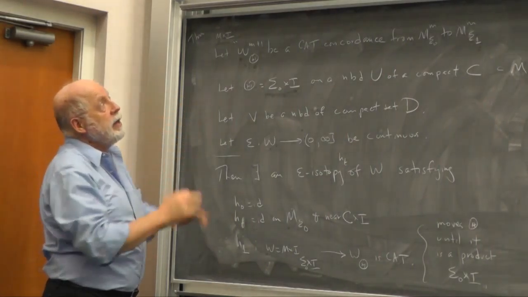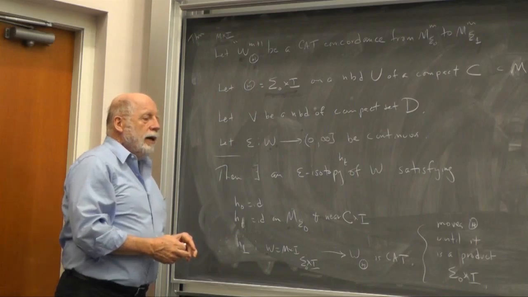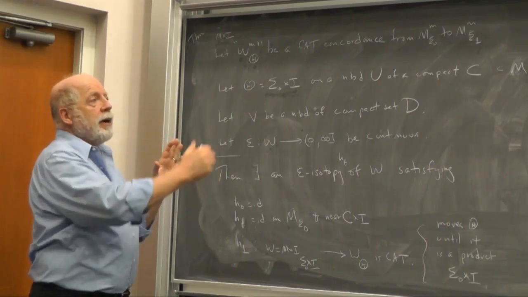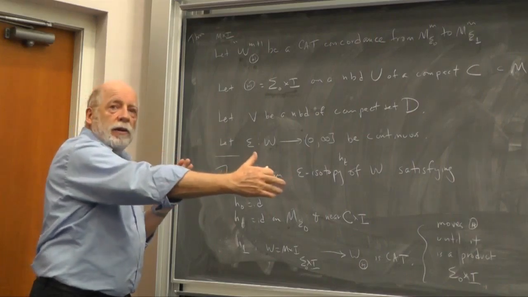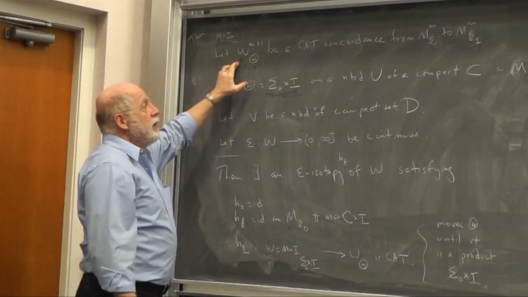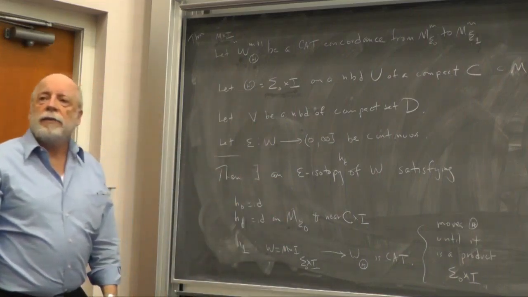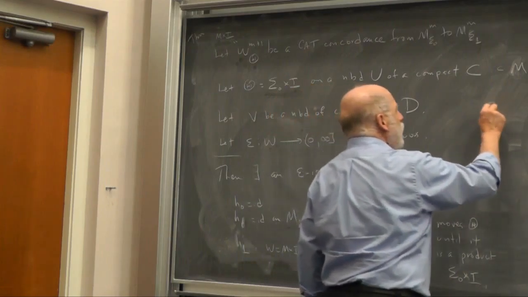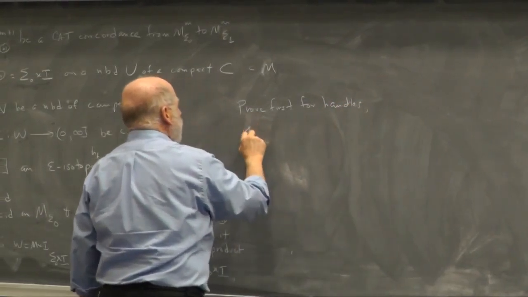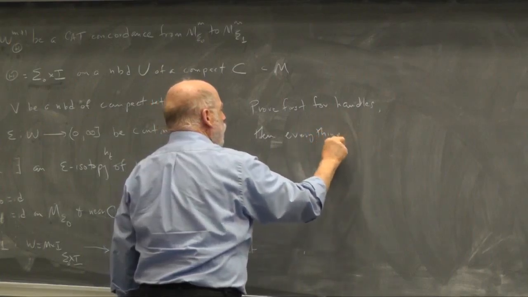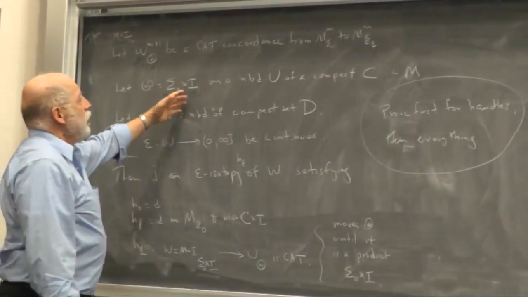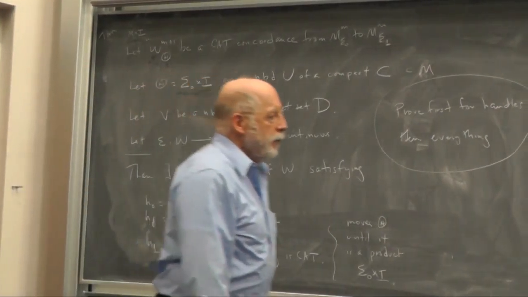So you have to remember that in the midst of the diagram for the torus trick, some of the time we get what we want because the homeomorphism was small. Sometimes we get it by applying Wall's theorem. But a third way to get it is if you have a concordance. And that's the assumption that we do have a concordance. So you prove this first for handles, and then after you got it for handles, you got it for everything. So prove first for handles. And the proof, as I said, just involves using this concordance and the s-cobordism theorem in the middle of the big diagram.